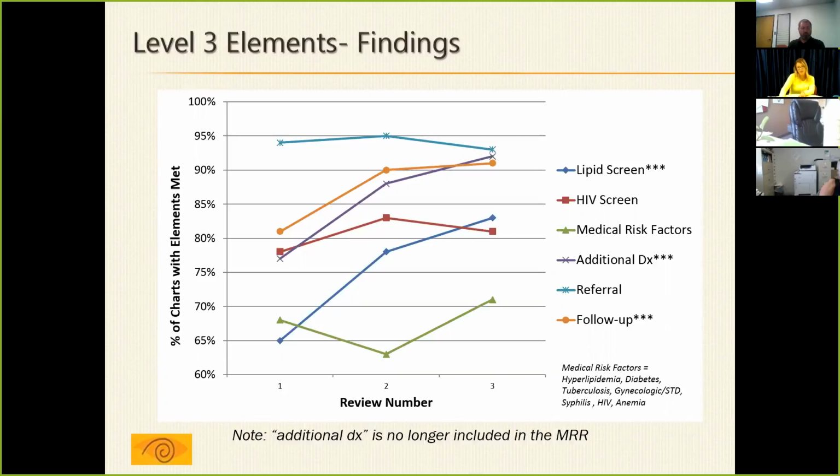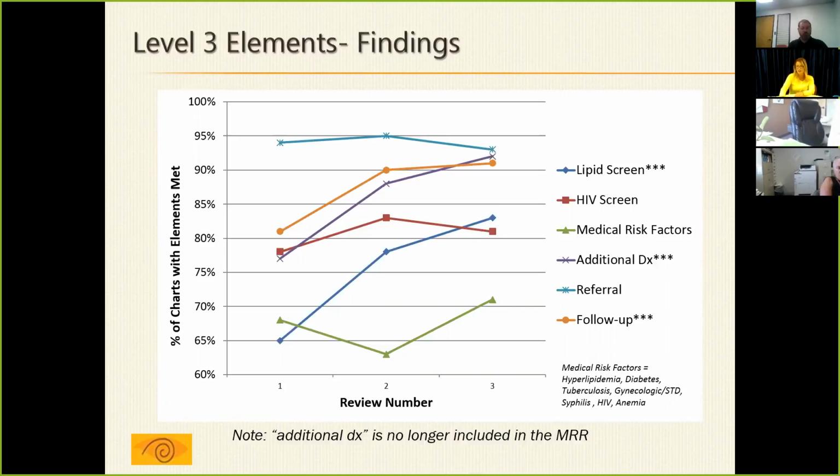Even sites that met the OSA threshold often decided, I still really want to work on these two areas because maybe we just aren't familiar with this, and it's new Bright Futures guidelines. So if you aren't familiar with those two screens, or those are two areas that you feel you need to improve in your clinic, even if you meet the threshold, perhaps you want to work more on these level 3 elements, which do have a lot of variability.